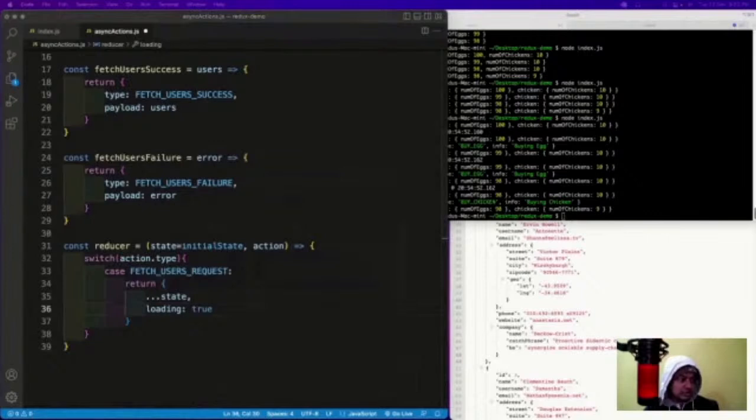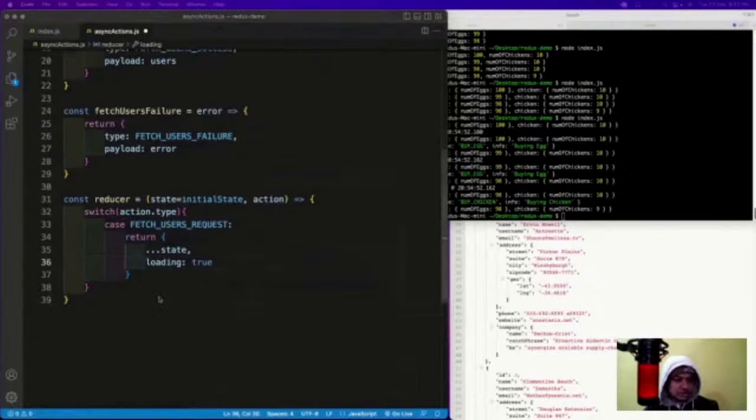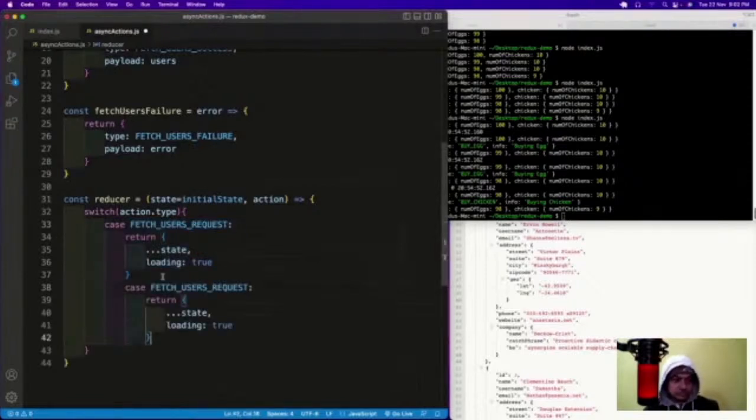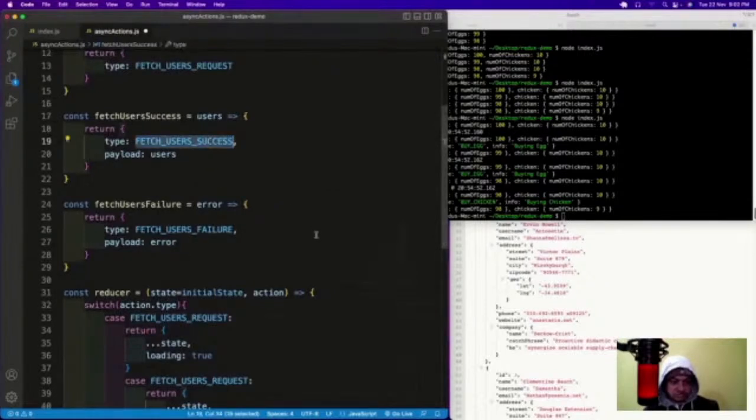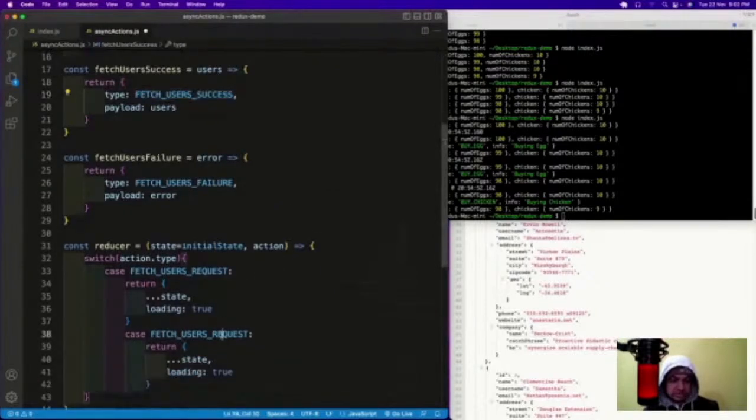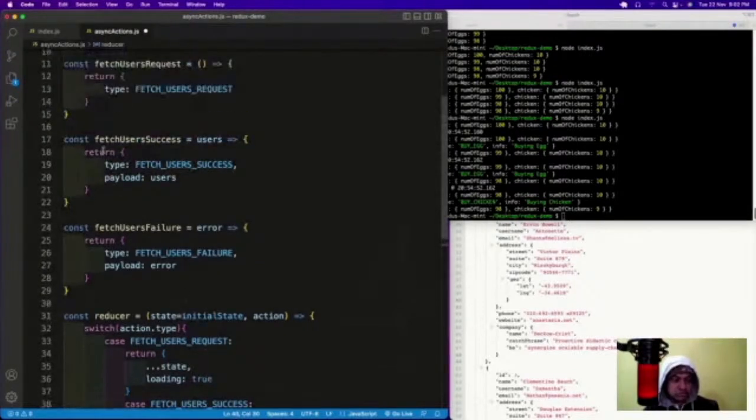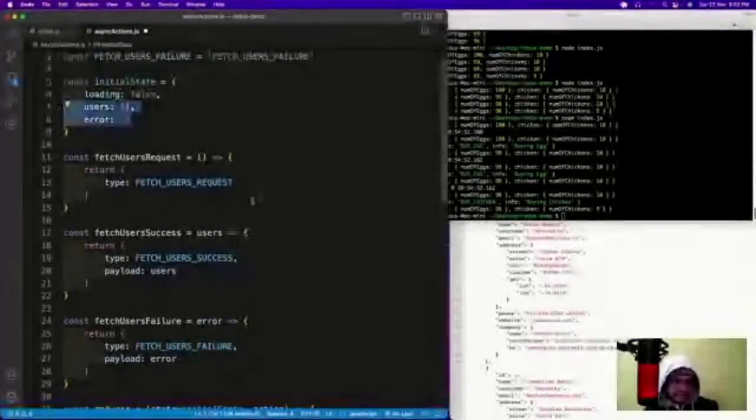Now the next thing which we are going to have is fetch users success, in which I will have all the things. The loading will not just be destructured, because the other two things will be whatever they were earlier. ...state means whatever it was earlier, it will be like that.